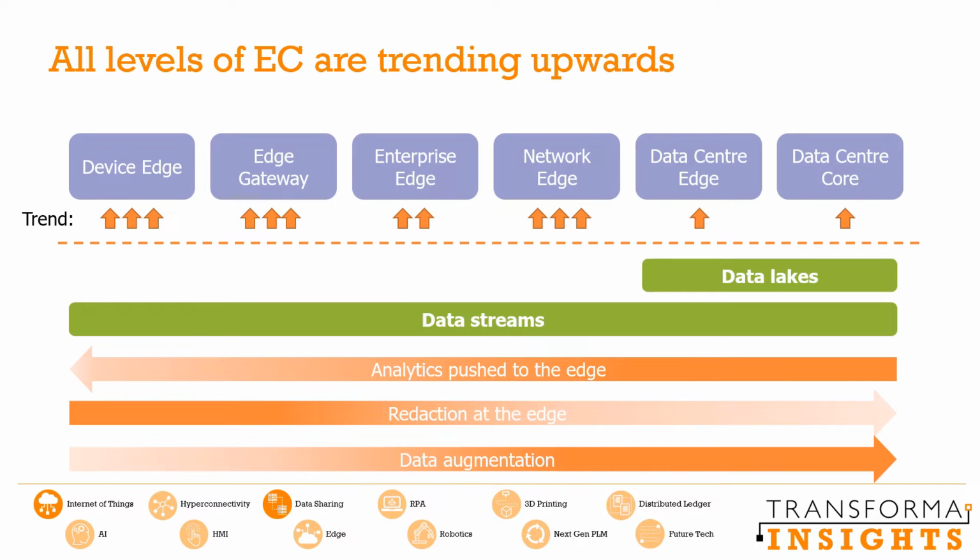And it's worth just touching on some of the trends that are ongoing in the market at the moment and the focus of the market right now. There's a lot of focus on the device edge and on edge gateways, and also network edge, and to a slightly lesser extent enterprise edge. There's less of a focus on the data center edges than the data center cores, that cloud infrastructure. That's better developed infrastructure. There will be evolutions in that, but the focus at the moment is basically on the campus located assets supporting edge, and potentially including network edge and mobile network edge.